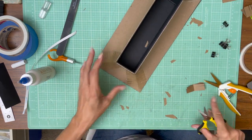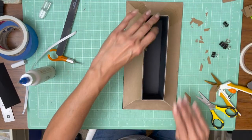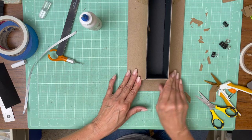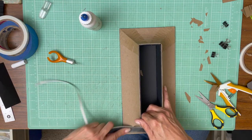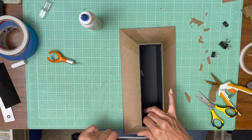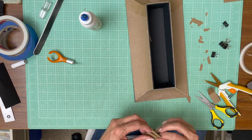There we go. Oh, I'm so pleased with how this has turned out. It was quite the challenge, which is why it's taken me so long. Even though I built it multiple times in cardstock, you still learn something when you transfer it to the chipboard.